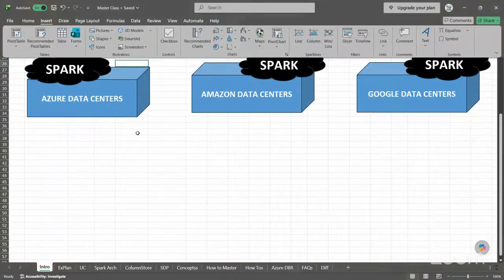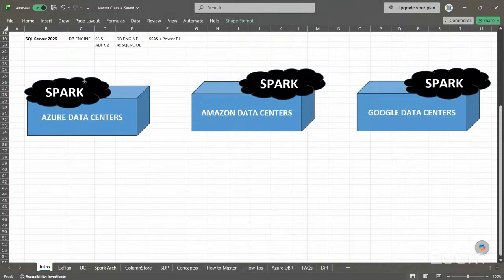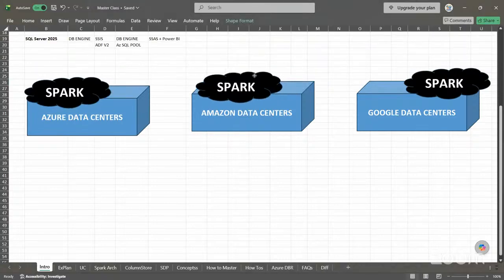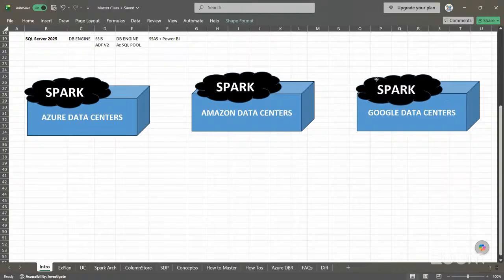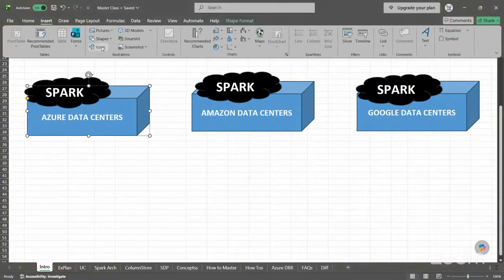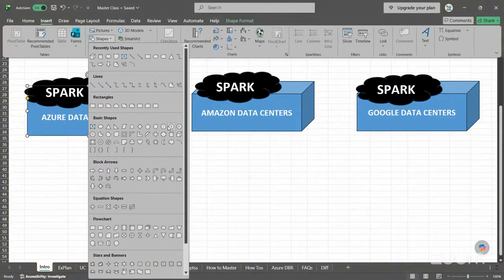The Spark is there, right? Spark is a platform for big data processing. It's actually a programming environment that can process huge volumes of big data. And the Azure data centers started to use Spark for Azure Data Factory.